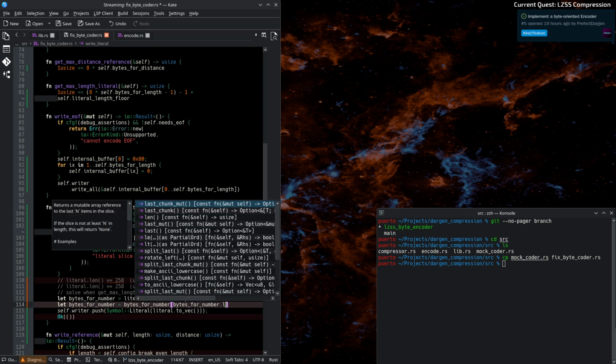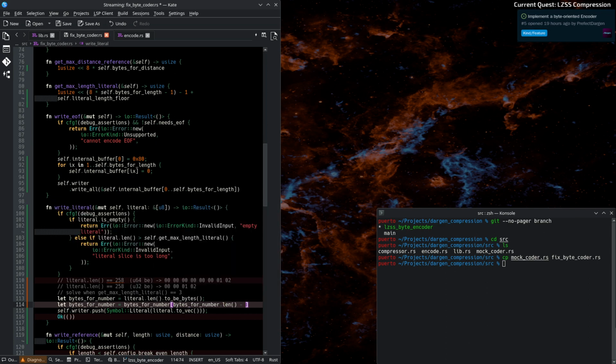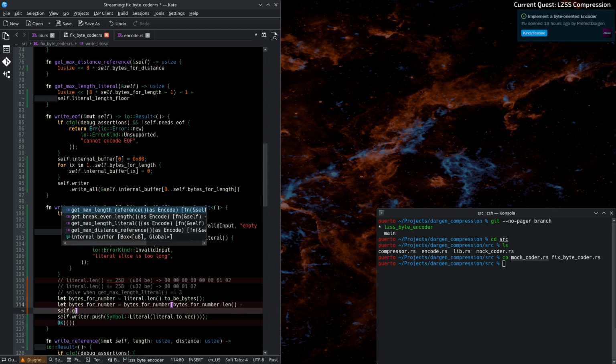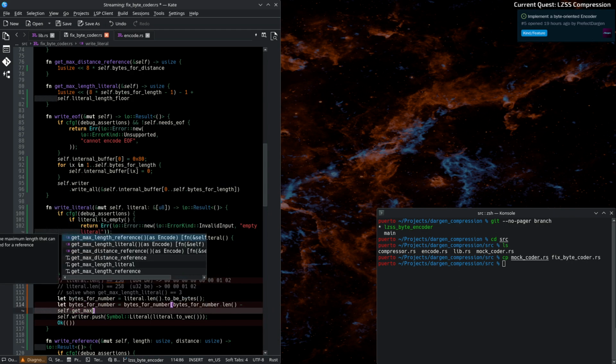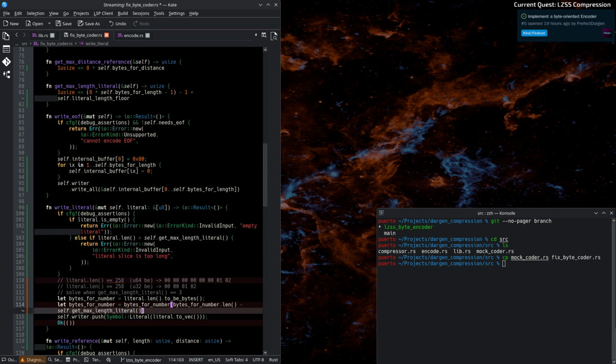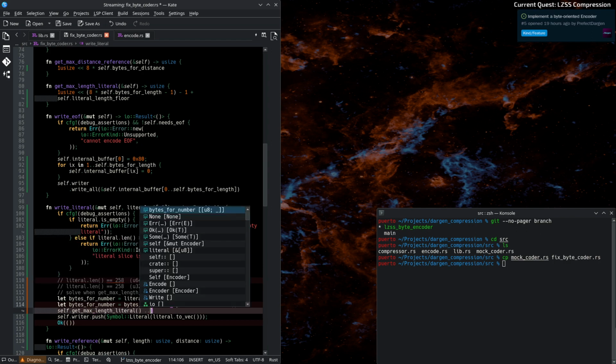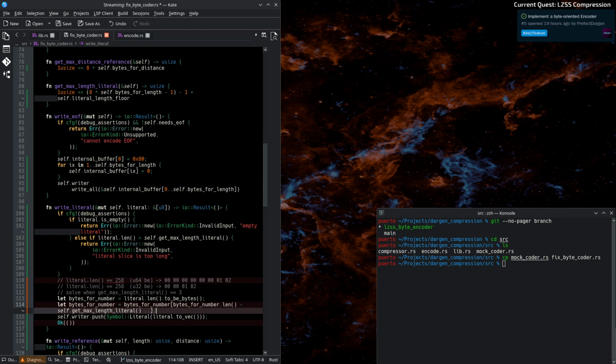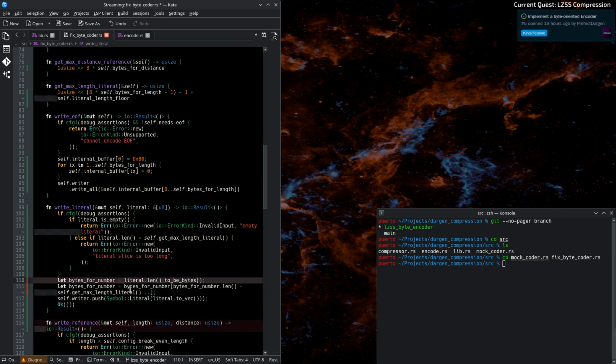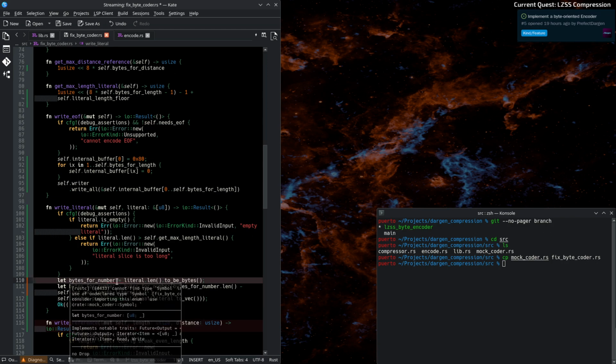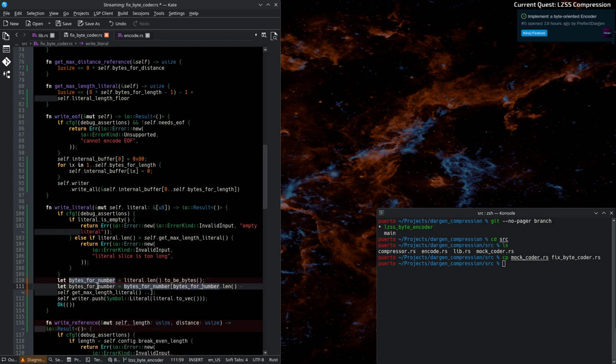bytes for number length minus self get max length literal. Now from there until the end. Okay, yes, I'm shadowing. Oh yes, and I cannot shadow because then here it goes out of scope.